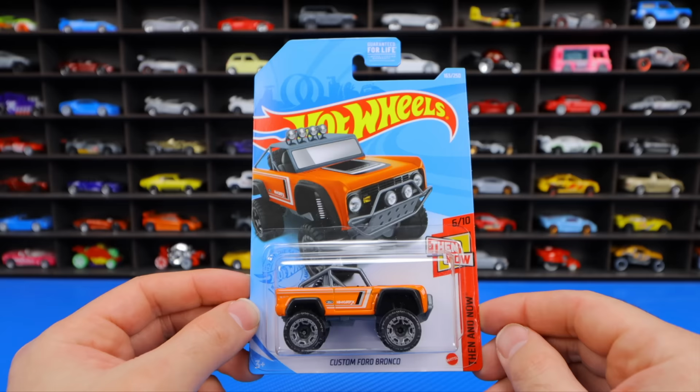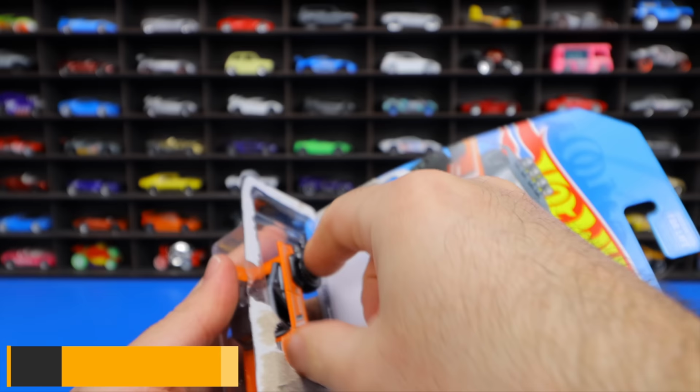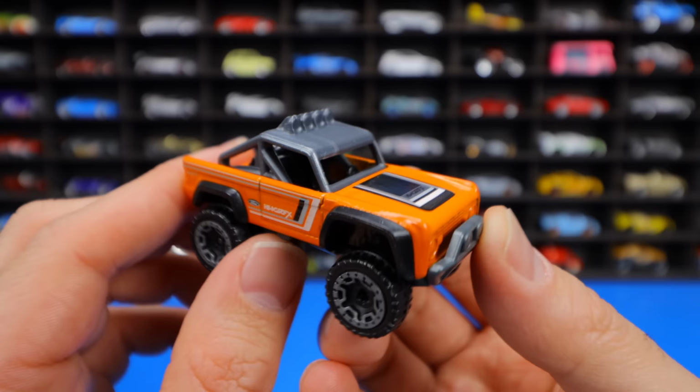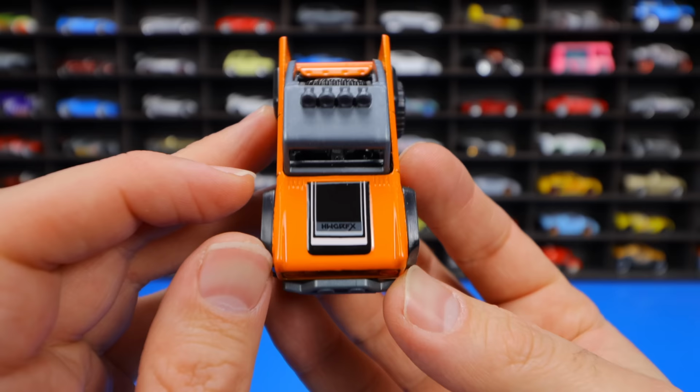Custom Ford Bronco, this time in orange from a Then and Now series. We saw the orange brand new Bronco. Now we've got this old classic custom Bronco. Check it out. Love the gray wheels on there as well. Just some great details with the roll cage on this one. We've got it in gray. And then I like that painting in the front right there. That looks really, really good.